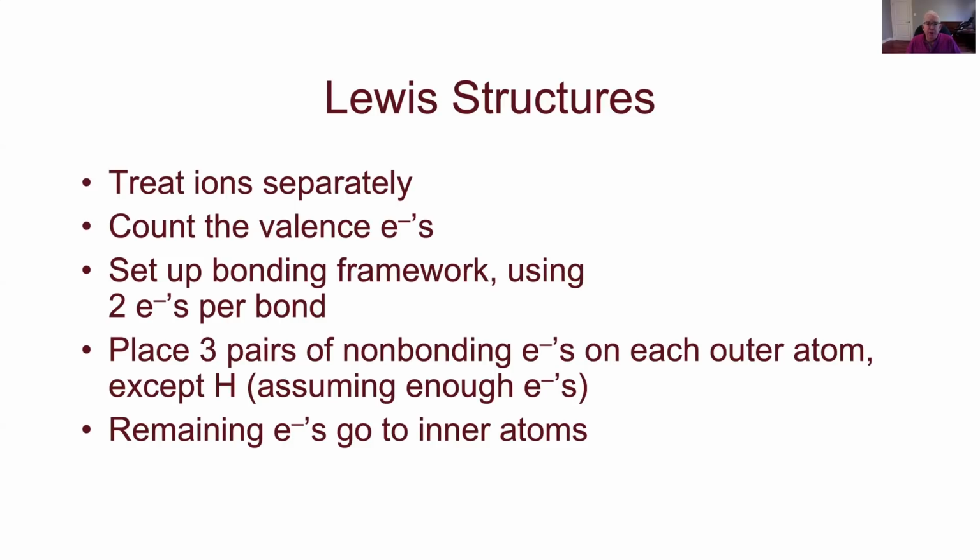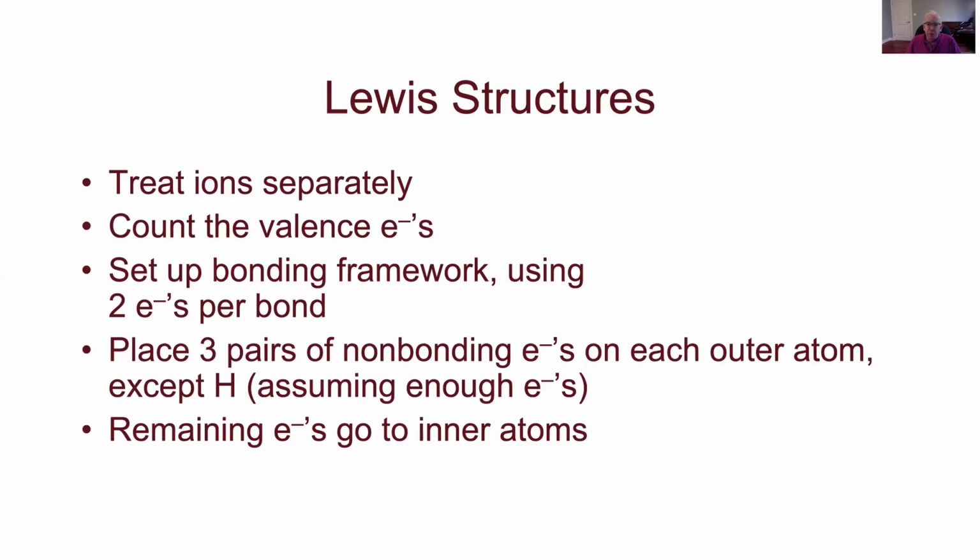That'll use up 2 electrons for each bond that I draw. So I'll go back to my total count of valence electrons, subtract however many I've put in so far, and see how many I have left. Then I'm going to start with what my rules here call the outer atoms. Those are the ones that are only attached to one other atom, okay?